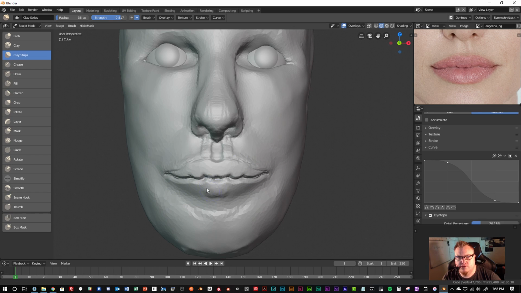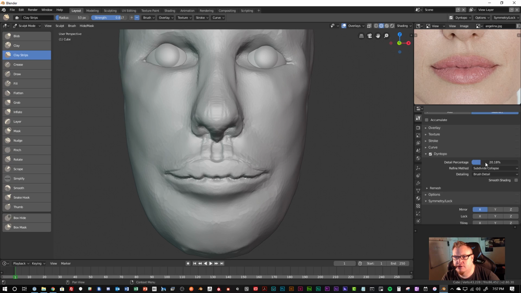So what I want to do is add some more definition here to this lip. And I just want to give that center bulge coming out here, because you see it starts sort of inside, and then this is the height of its bulging out. You can tell by the highlight on her face. And then it flattens back out and goes in just a tiny bit here, and then you have sort of a flatter part, and her chin goes out a little bit further from that. So we don't really want this giant cave-in on the bottom of her face. So we're going to fix that now.